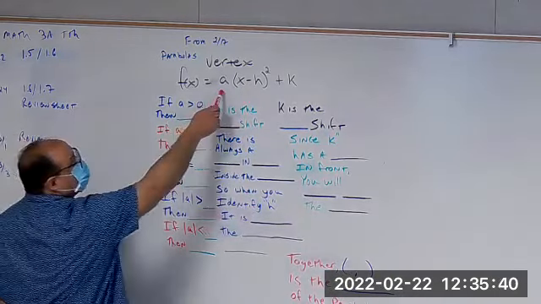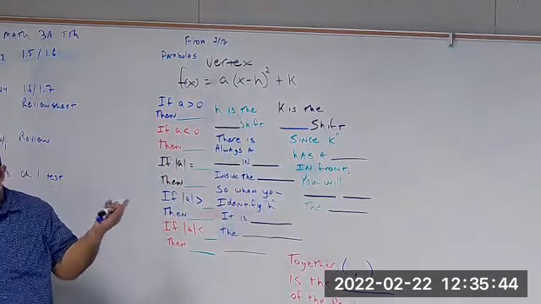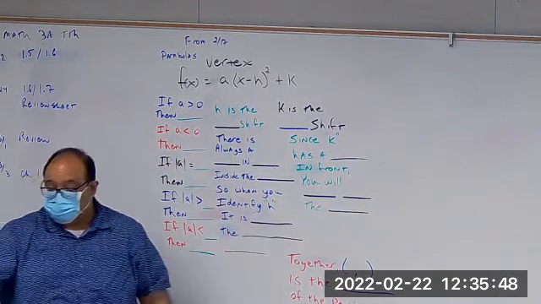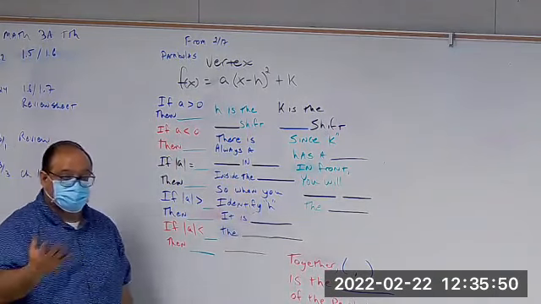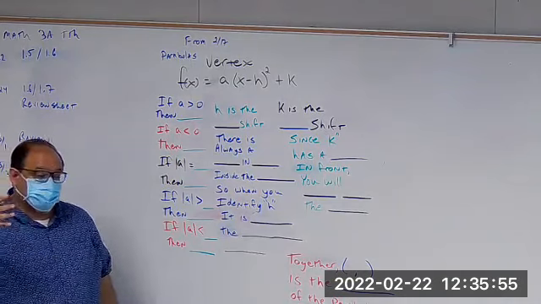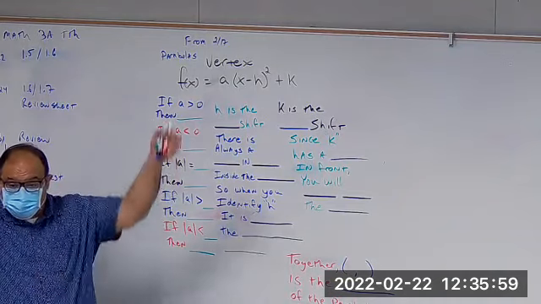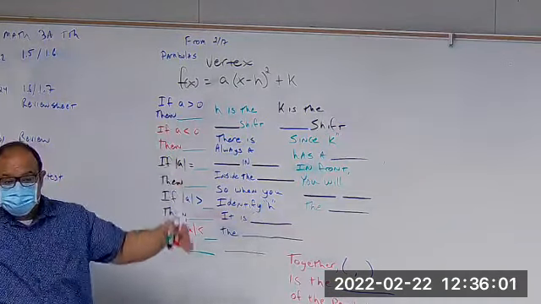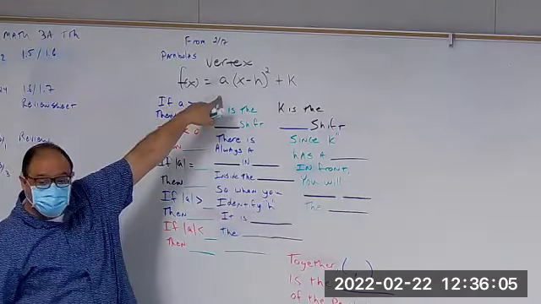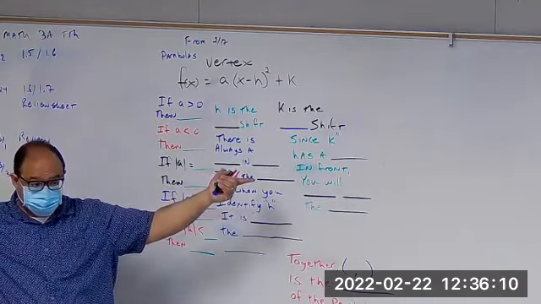The A out in front controls a couple of things about any kind of graph you're ever going to graph, no matter what. A controls something about the graph. It's also going to be covered in today's notes, but with respect to what you know about positive x squared that goes like this versus negative x squared that will look like this. If the value of the coefficient is positive, then what do we know about the parabola? It's going to go up.